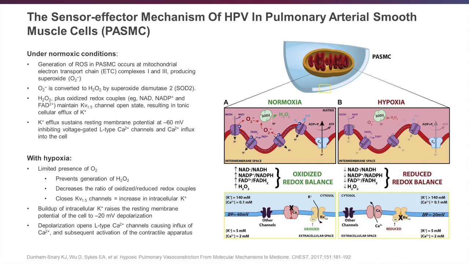So what happens in hypoxia? With hypoxia, there's limited oxygen, and hence limited superoxide, and as a result, limited hydrogen peroxide H2O2, so we don't have as much hydrogen to donate to NAD, NADP, and FAD. As a result, the potassium channels close, resulting in an increase in intracellular potassium. When that intracellular potassium builds up, it changes the charges and increases the resting membrane potential of the cell to minus 20 millivolts. This triggers depolarization and opens calcium channels, causing an influx of calcium into the cell and ultimately contraction of the smooth muscle.